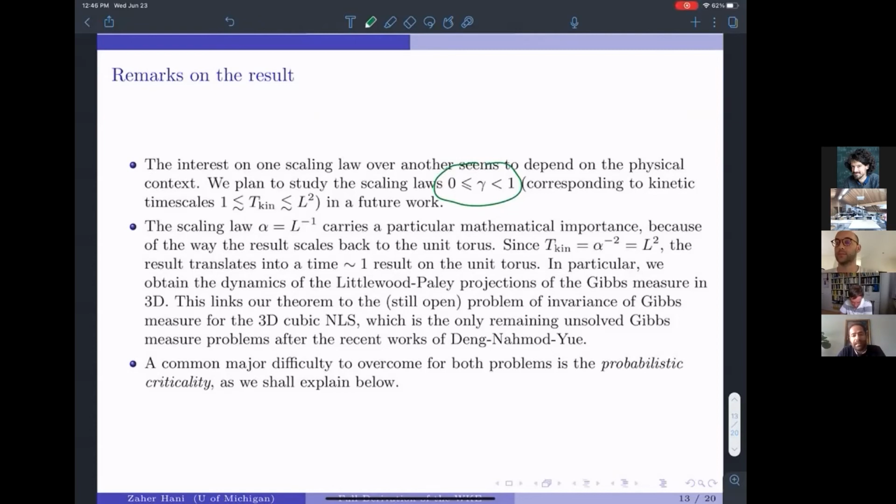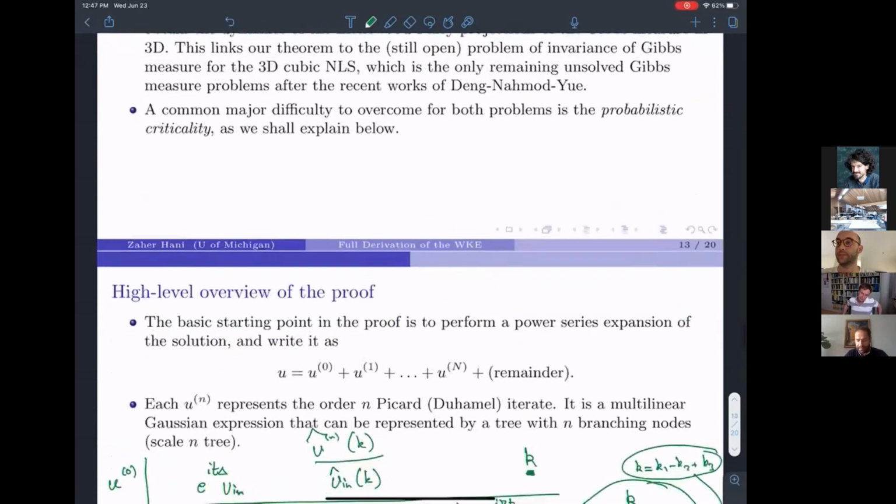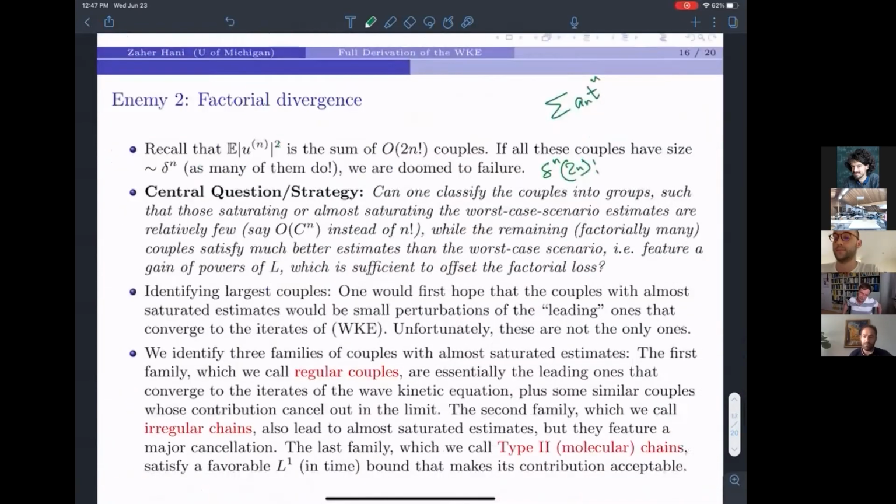Yes, in some sense, these are the scaling laws that I excluded, because when you start seeing something that is too dependent on the underlying lattice, then you probably are not converging to the kinetic limit in the end. We studied this in the context of Boltzmann, and you do get collision terms, but they look different from the main term, and they interfere with your main order term. That has to do with some time-dependent coefficients that you can either have or not, depending on rationality of certain expressions. I think a similar thing appears here, and I can write it for you, to make sure we're talking about the same thing.